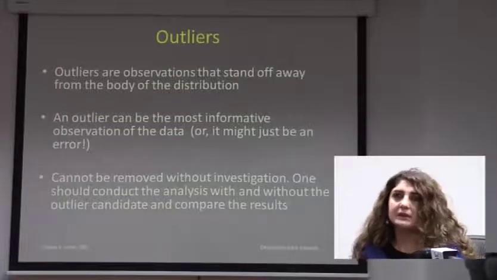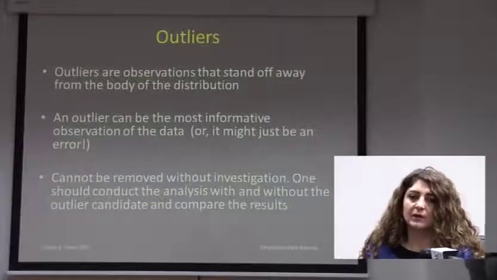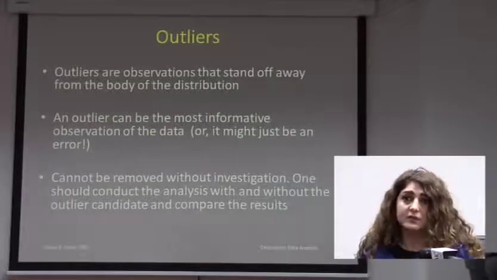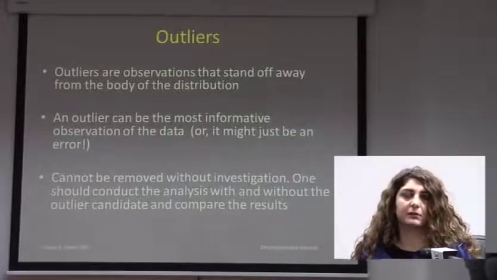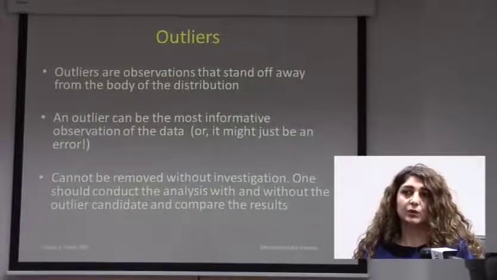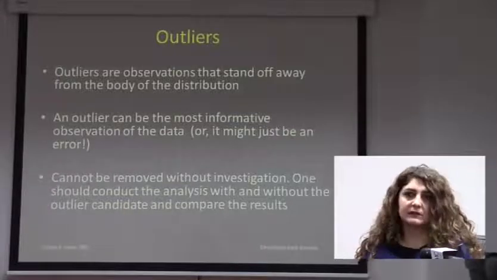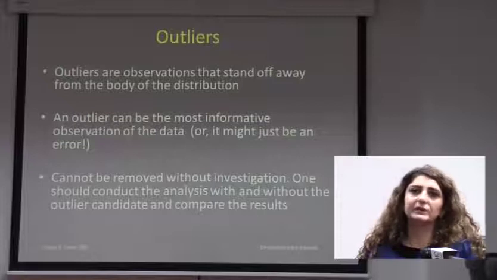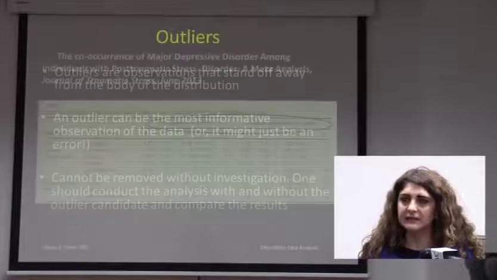For example, if everybody in your sample has systolic blood pressure between 120 and 160, and then you see somebody at 270, this is not an error. This is an actual blood pressure that is plausible. But why this person had a blood pressure so far from the others, this will be considered an outlier. In situations where you have outliers in the data, you have to keep in mind that you cannot just remove it, saying, okay, I'm done with it, let me go on. You should do the analysis with the outlier and without it, and compare your results. If you have the same results, this is good. If you don't, then you compare and interpret both.